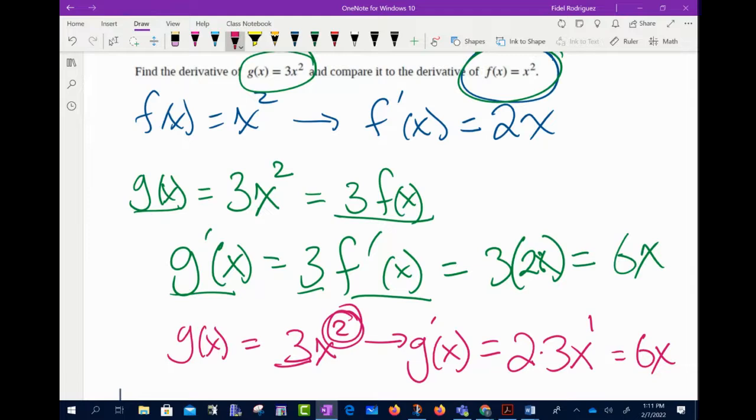Same thing, right? But the reason why it works is because we have that constant. You know what I'm saying? So what I'm trying to show you guys here is we have these rules, and the constant rule is pretty intuitive. Meaning, yeah, it makes sense, just multiply by it. But why does it work? Because we can do that, right? And we're showing that we can do that with these particular problems.